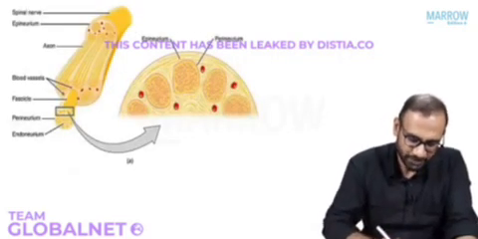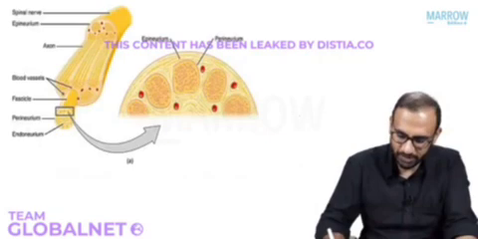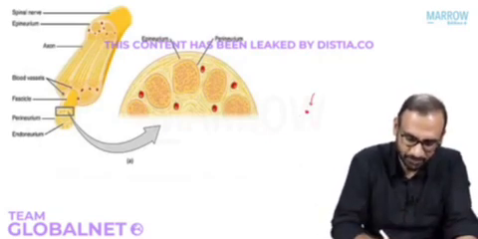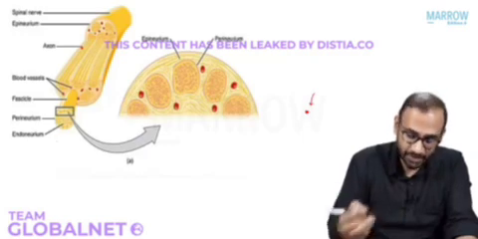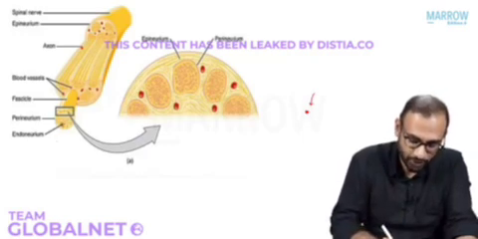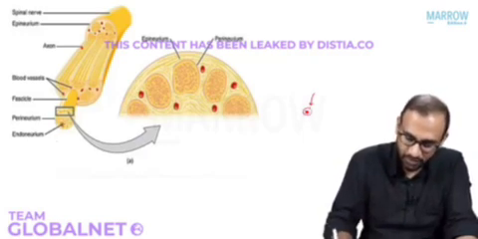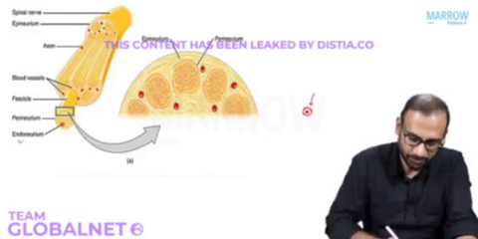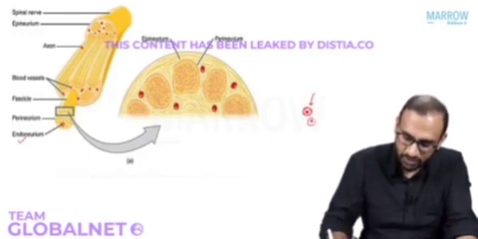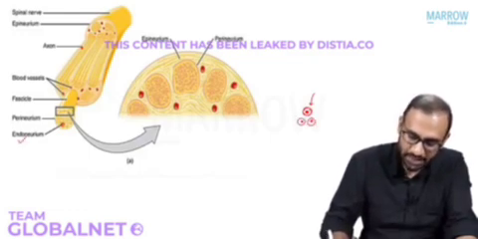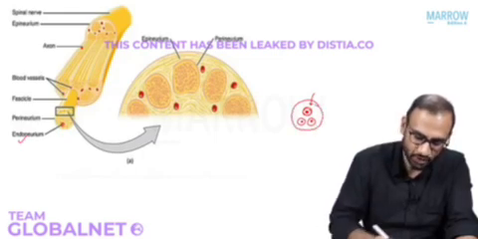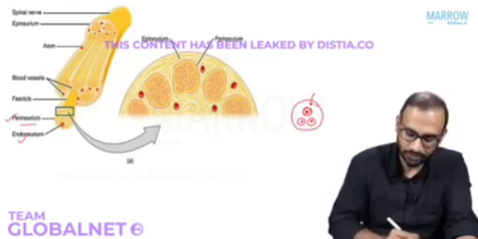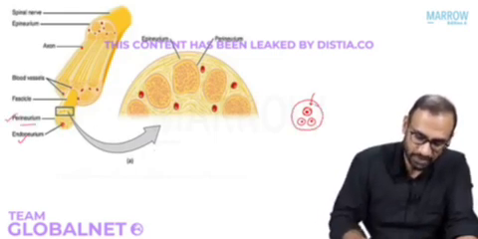Now let's look at the ultrastructure of the nerve. At the center of our interest, we have something known as an axon. I'm showing you the cross section. Each axon is surrounded by another sheath known as endoneurium. Now, there are many such axons with their endoneuriums, again surrounded by another sheath known as perineurium. Now, this is what is known as a fascicle.